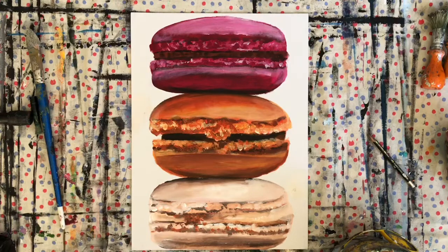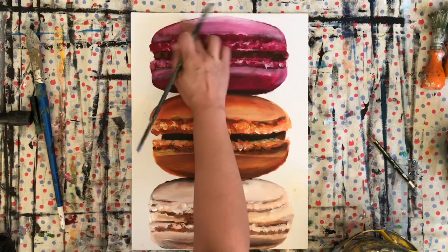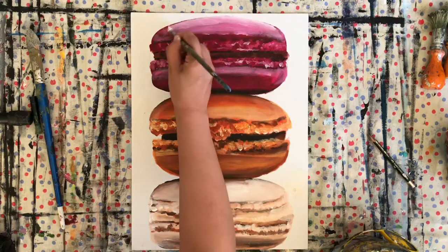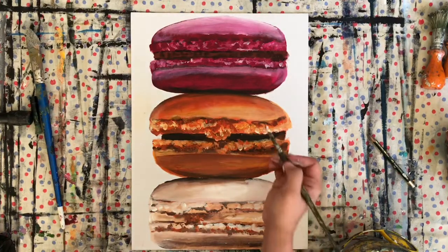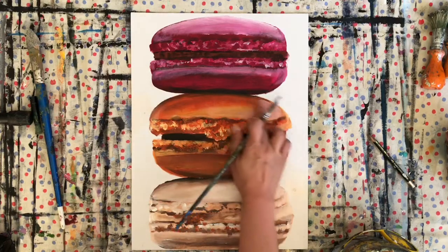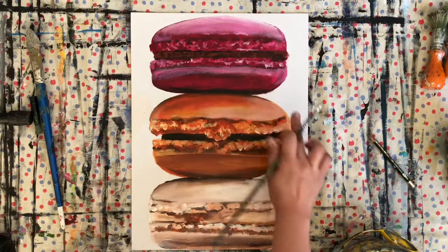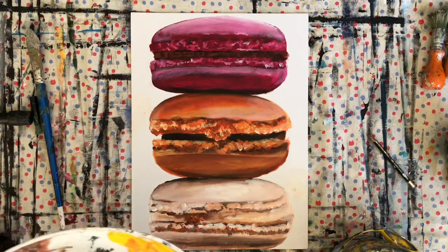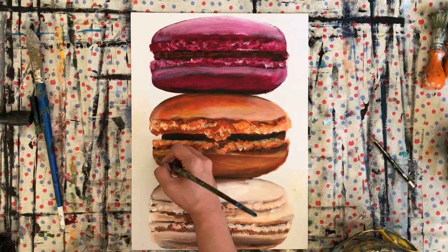Okay, more white up here. Right, like that. Okay, more white this side. Okay, get some dark orange and just outline the orange macaron.